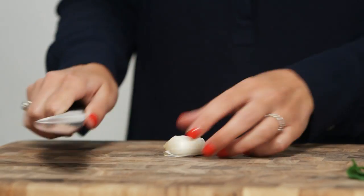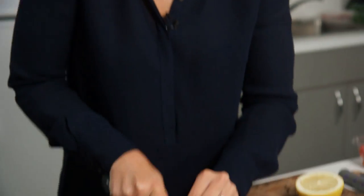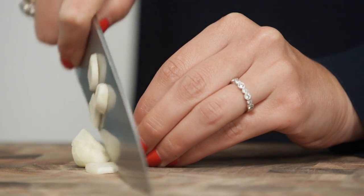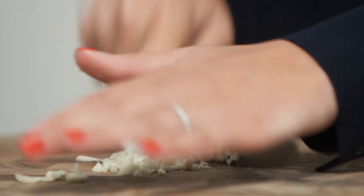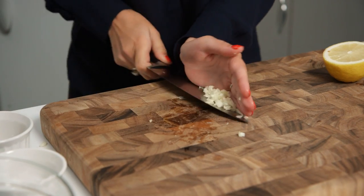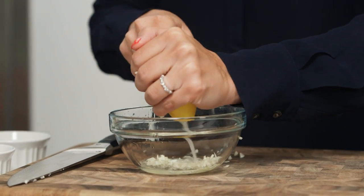For our dressing, it's going to be a lemon garlic dressing. To mince the garlic, I'm going to smash it with the broad side of my knife to get that peel. You definitely want to make sure that you're getting a super fine mince on the garlic, because otherwise you're going to get a really big chunk and it's probably not going to taste that good. The best way to accomplish that is by running the knife over in a back and forth motion. Now I'm going to juice my lemon. I'm going to use a fork so that it can break up the membrane and we can get the most juice out of the lemon possible.